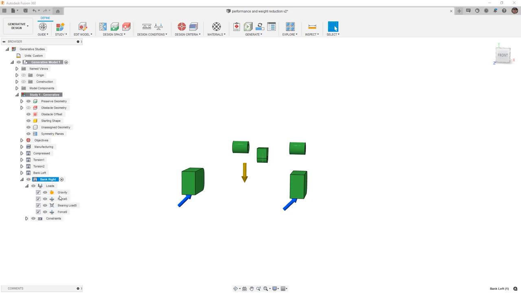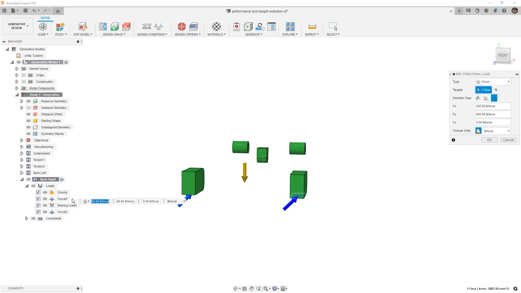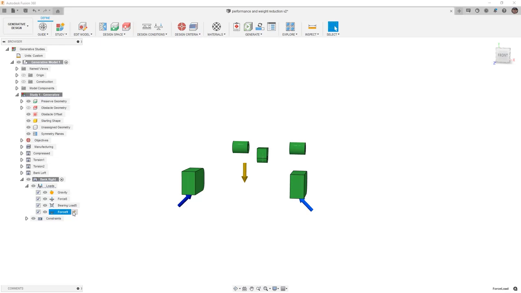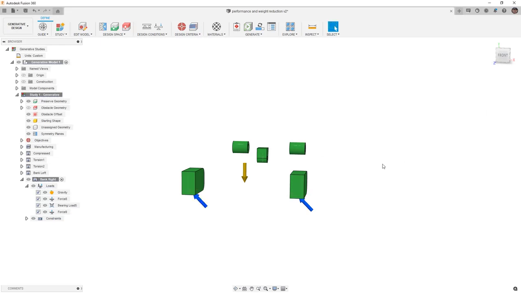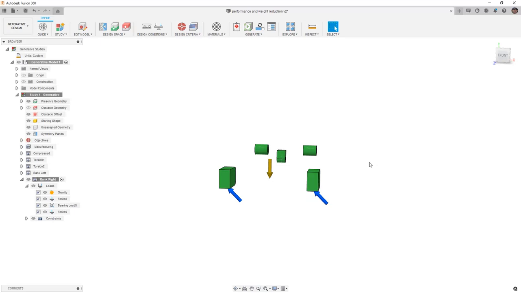We need to modify the loads by going to force 8 in this case. And now we're going to be taking a look at banking left, or in this case, negative Fx. So we're simply going to add a minus sign to the Fx, and we'll do the same thing for force 9. So now we've accounted for a fully compressed load. We're using torsion to twist the swing arm, and now we're talking about an angled load, a banking load that's going to the left and to the right. There is one more case that we do want to account for.